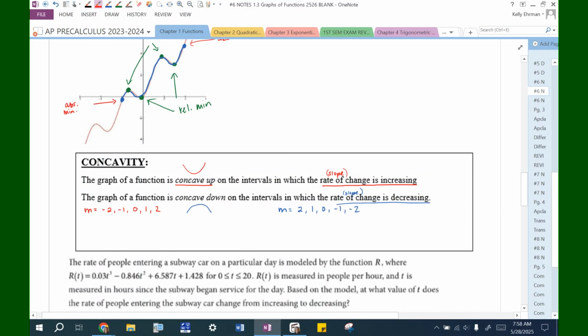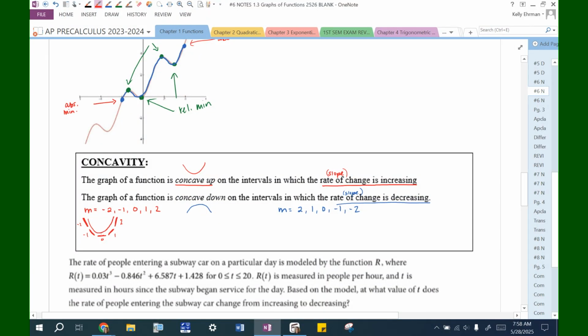So sketch a slope that's -2. It's got to be a negative slope and it's got to be fairly steep. So something like that. That's -2. And then -1 would be negative but a little less steep. Maybe like that. A slope of 0 is like a horizontal line. Slope of 1 should be sort of a mirror image of your -1, but going positive. Same with slope of 2. So can you see how this forms that curve of a concave up graph?